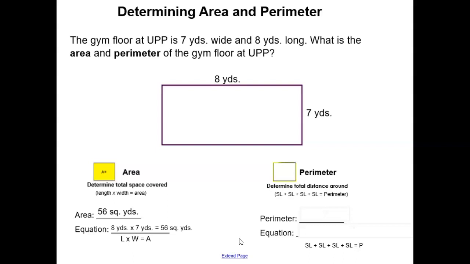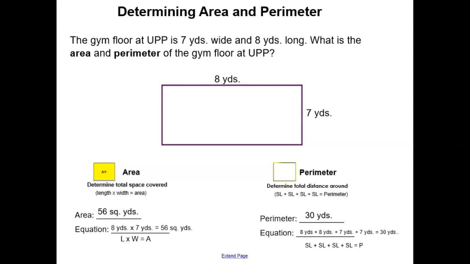Yes, you knew 8 plus 8 was 16 and 7 plus 7 was 14. So you very carefully added 16 plus 14. Well, you know 6 plus 4 is a perfect 10. So you know that the total perimeter, the total distance of all of the side lengths put together, is 30 yards. Fantastic. Who remembered what they learned during our multiple addends lesson to do that very, very carefully? Awesome work, boys and girls.